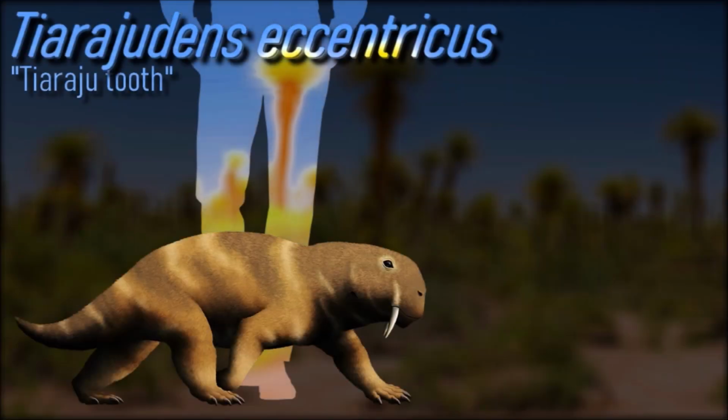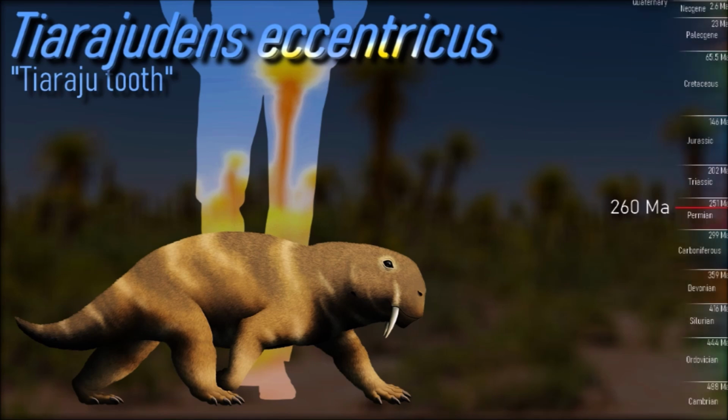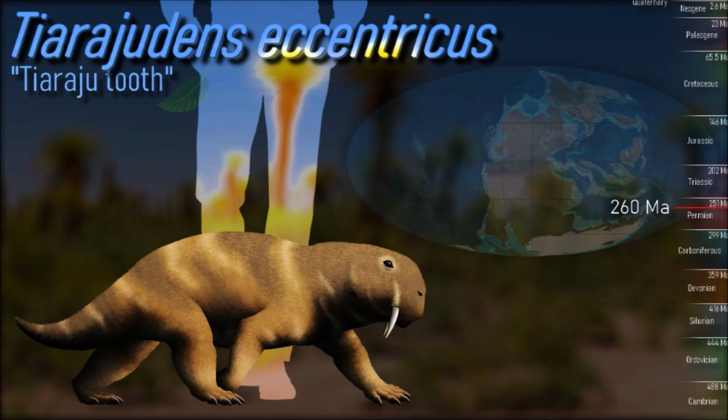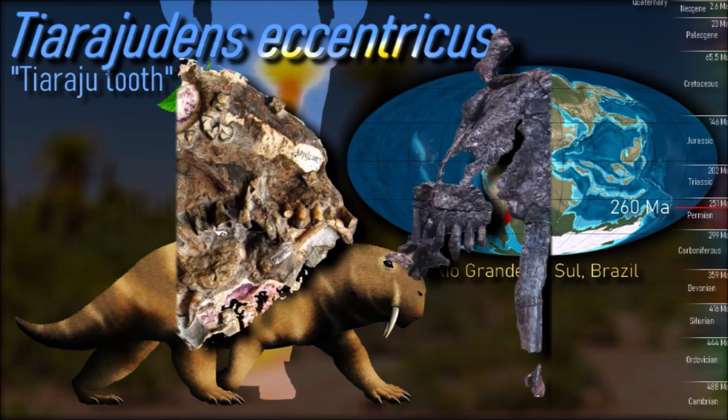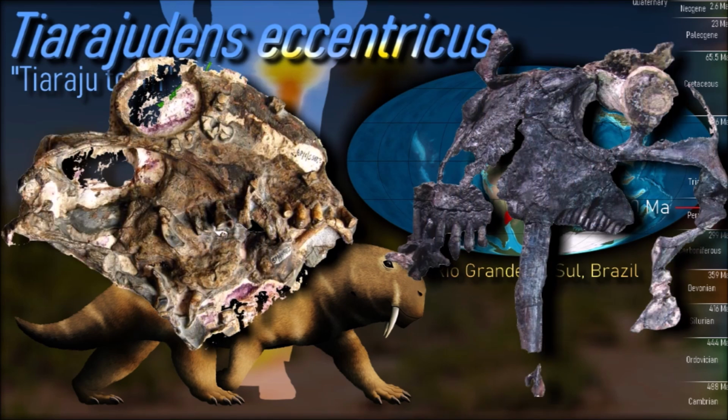Both proto-mammals and true mammals have independently evolved oversized fangs quite a few different times in a lot of different lineages over the last few 100 million years, and one of the first to experiment with such a feature was Pterygians. These chunky herbivorous synapsids weren't directly ancestral to modern mammals, but were instead evolutionary cousins, and their lineage eventually included tusked Dicynodonts like the world-conquering Lystrosaurus.